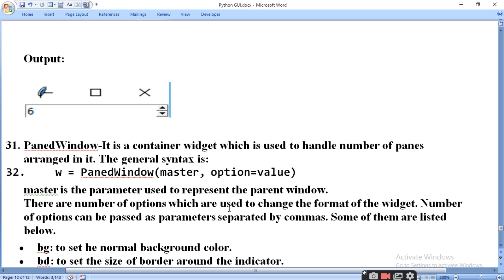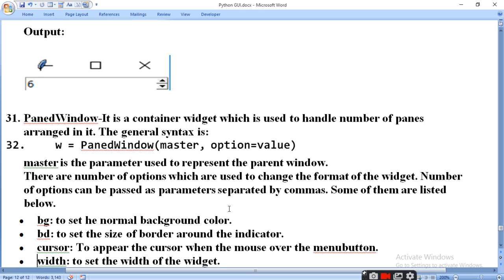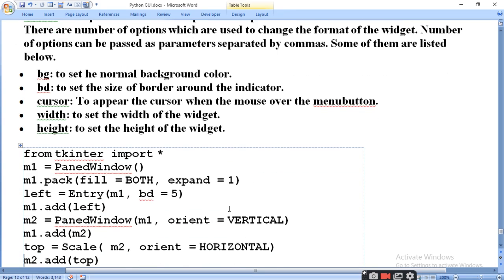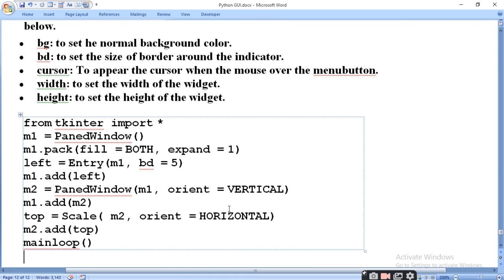Master is the parameter used to represent the parent, and it has options background, border, cursor, width, height, and then you have to write m1 equals PanedWindow, m1.pack fill both expand 1. It will expand one line, left entry m1 bd 5, border 5, m1.add left, m2 PanedWindow, m1 orient vertical, m1.add m2, and top scale m2 orient horizontal, m2.add top.